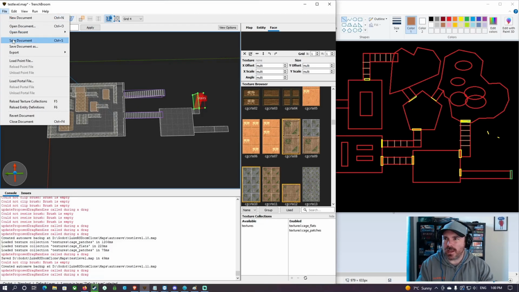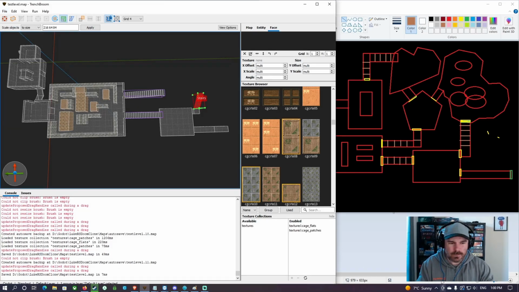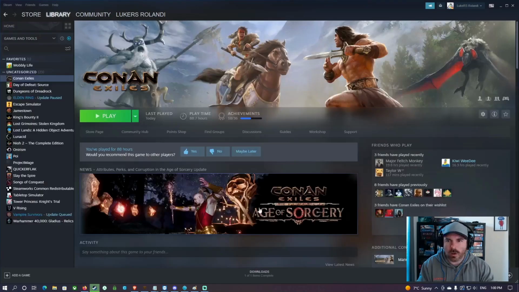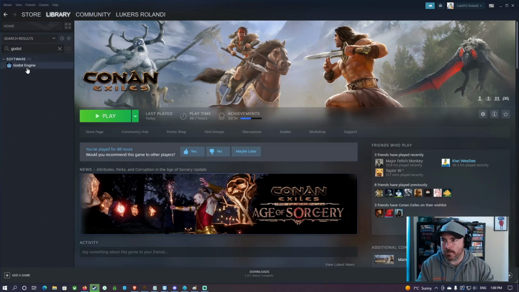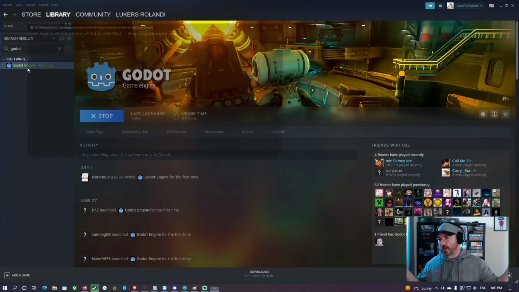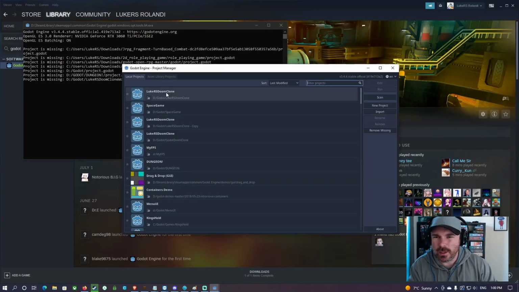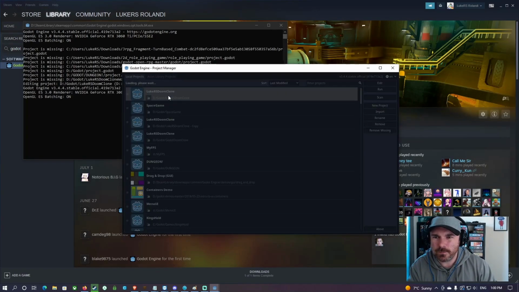Now if I just save all of this, I'll go ahead and open Godot, which I won't have opened for a while, so I have to open the library. So I'm going to show that there. Hopefully it will just come straight in. So let's just make sure that it's working. It should be that one.